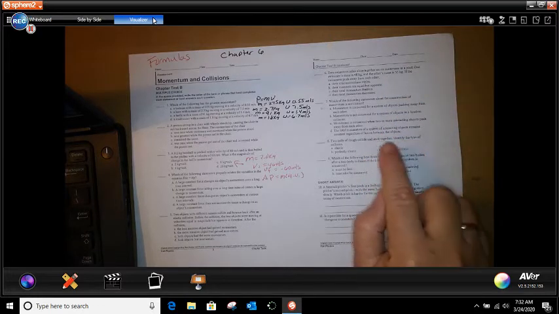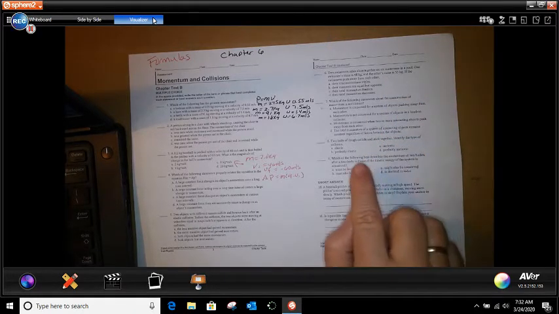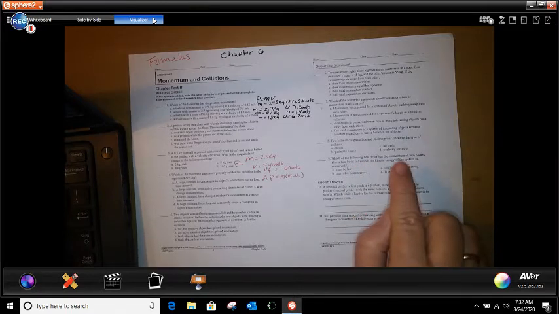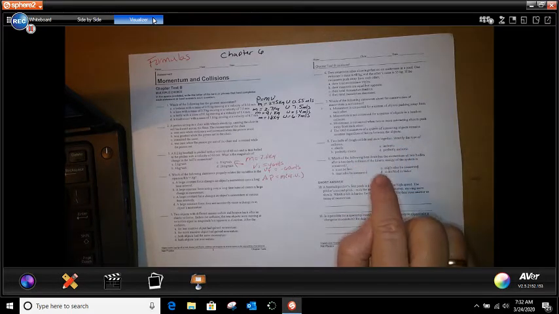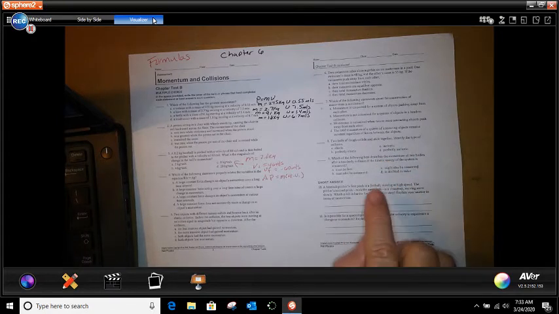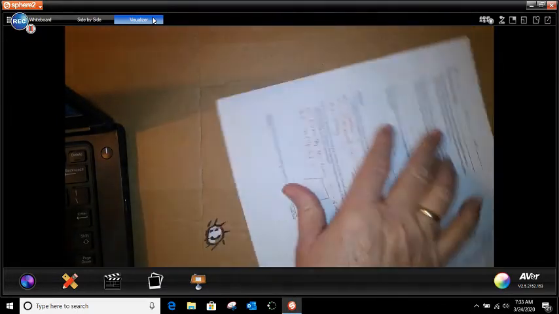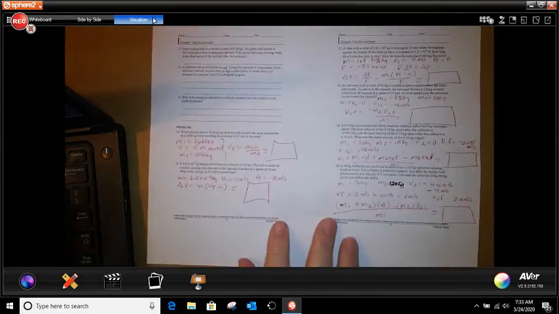Number 7, just a straightforward answer. 8, well, we've talked about it already. They stick together. What kind of collision is that? And number 9 is asking you about two-body collisions and what's happening. Number 10 is just the pitcher's first pitch is a fastball, okay? And it just gives you a scenario. Number 11 is a scenario, but here is the really important stuff.